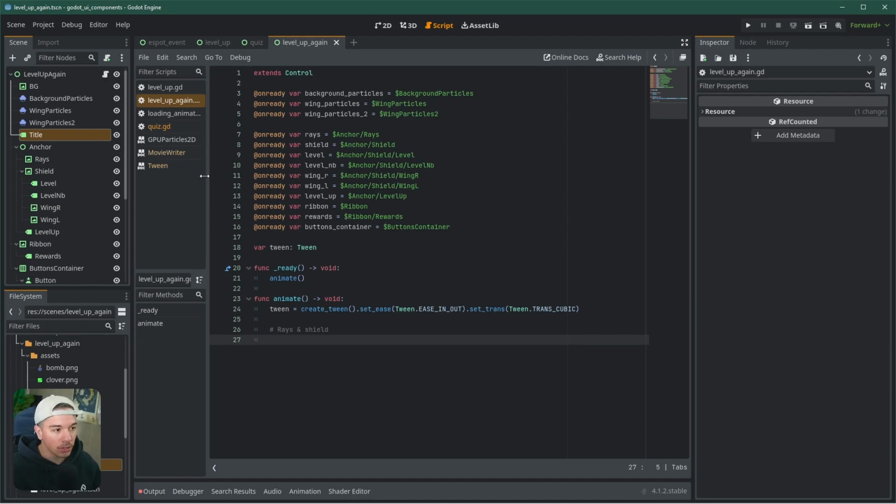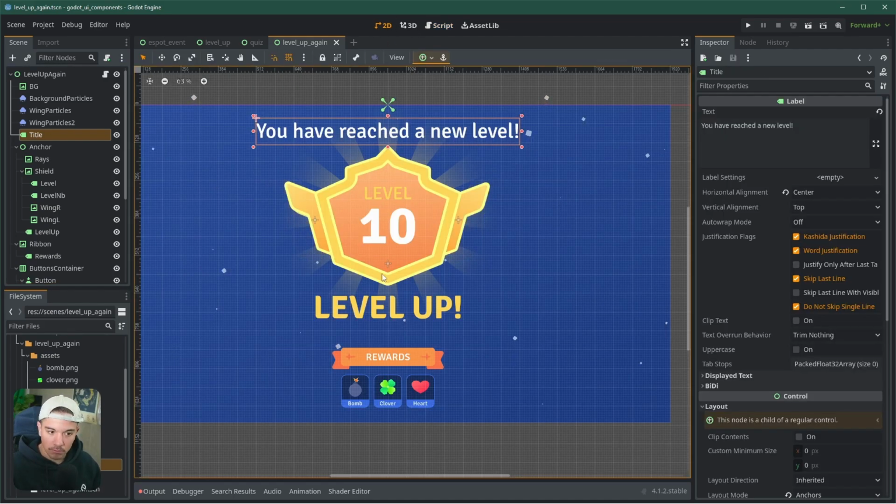Also, quick note in here, I'm using a tweening system, but because the animation will be very static, like you're not going to dynamically change the values, you can totally do that with an animation player if you feel more comfortable with it. I'm doing it with a tweening system because I prefer to use that, and the tweening system comes with nice little transitions by default. It's exactly what you're going to see if you look at the cheat sheet. By default, you can have nice curves and stuff. You don't have to create them yourself.